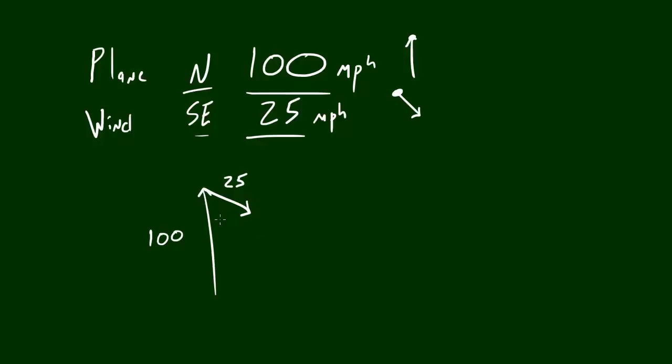Now remember, whenever you are actually drawing these on graph paper, it's kind of hard to draw them to scale when I'm just drawing on my computer screen. But whenever you're drawing them on graph paper, make sure that this right here is 4 times the length of this, or else you're going to get skewed results. So whenever you do that, the last thing you need to do, the last step in this problem, is you need to draw your last vector from the tail of the first one to the head of the last one. So let's go ahead and do that right now.